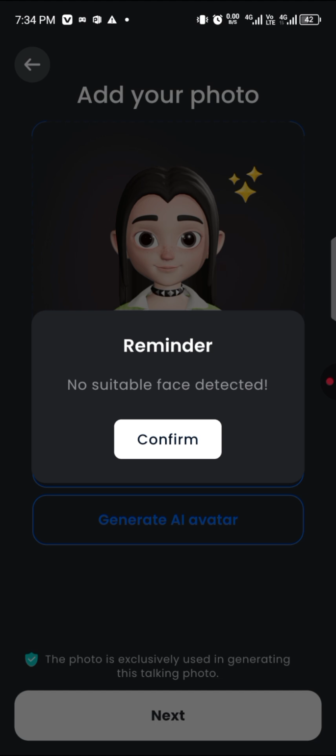Okay, now this is what we are talking about. This is one of the requirements we found out the other time. They want a focused face, not something blurry. The system is built to accept any photo that matches their description. So the reason why you see this "no suitable face detected" is because my picture is not matching up with their description. So what we are going to do now is go and download a good animated picture. So that's what we are going to do now in our Chrome.